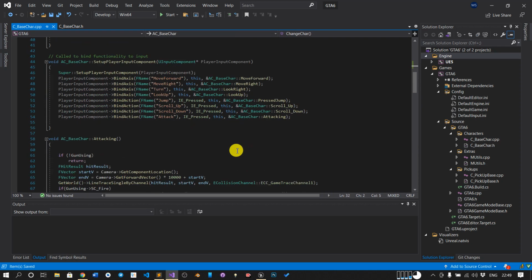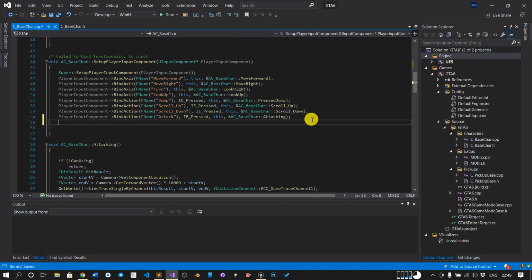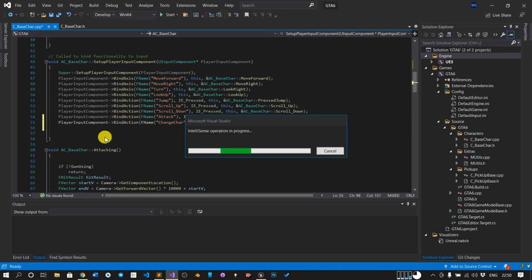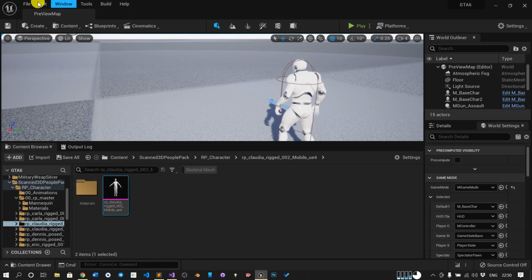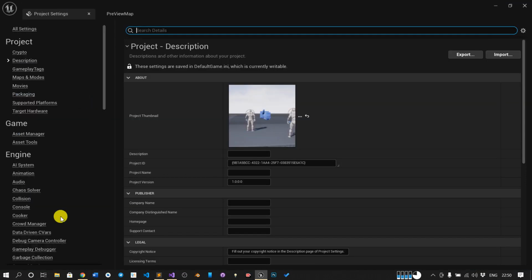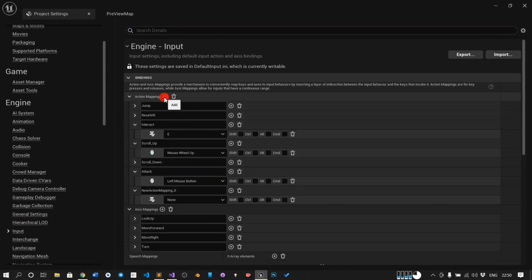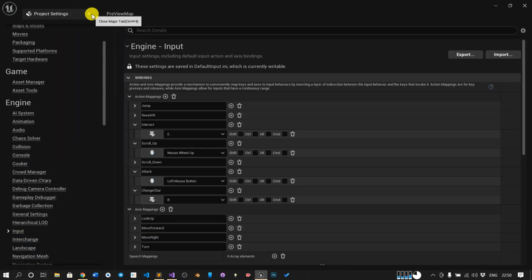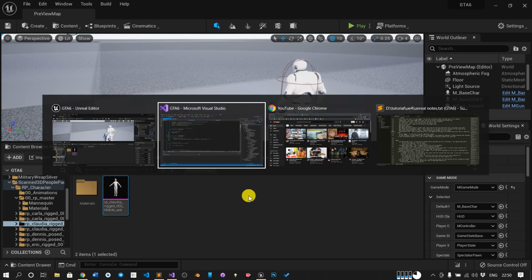So what we will do, we will create input in the Unreal. So we will bind it then. So just copy above. It will be a BindAction, and instead of attack, we will create ChangeChar, and here should be ChangeCharacter, if I have spelled that correctly. Okay, until this is doing this stuff, just go back to the project setting. Just go to input, and here we will create an action mapping, which is ChangeChar, and here we will specify B. We want it with B. Okay, so Control Shift S, go back to this.